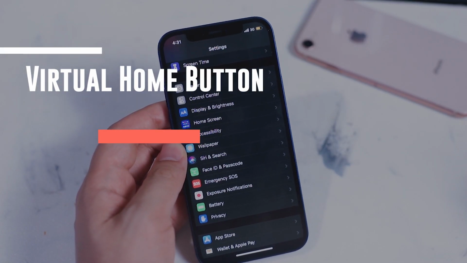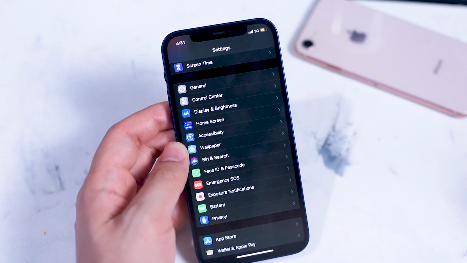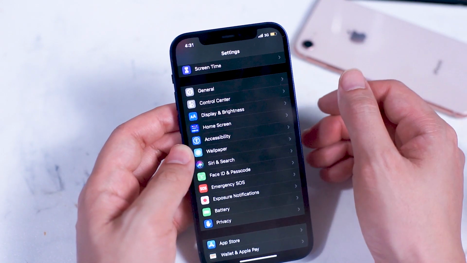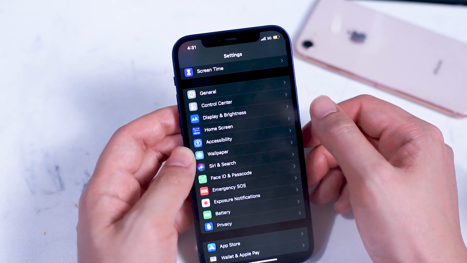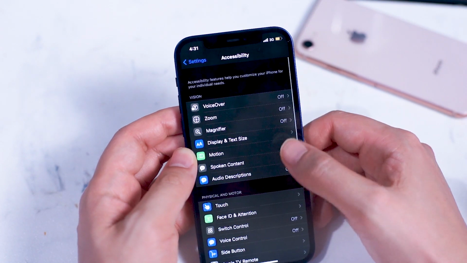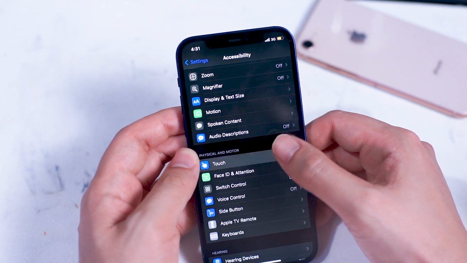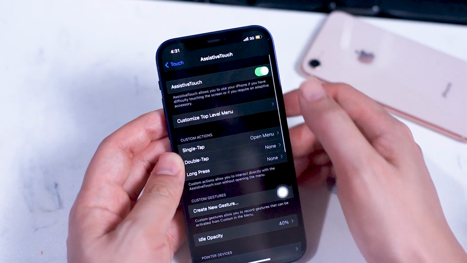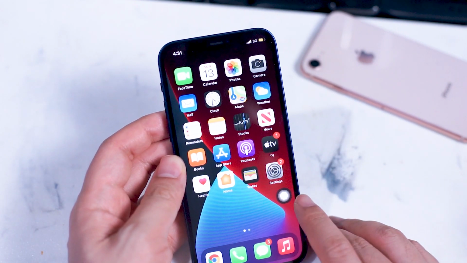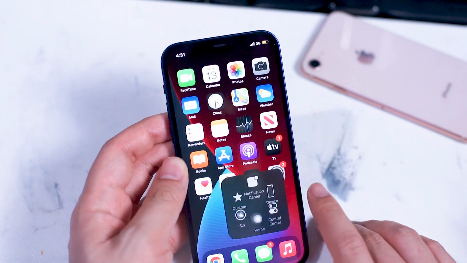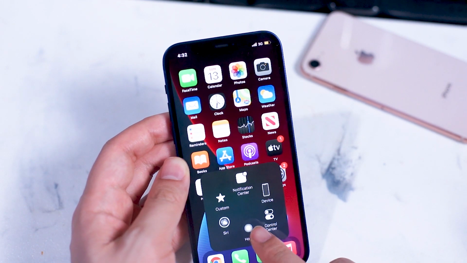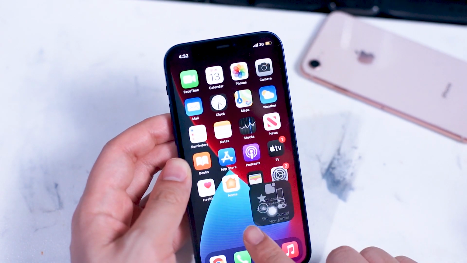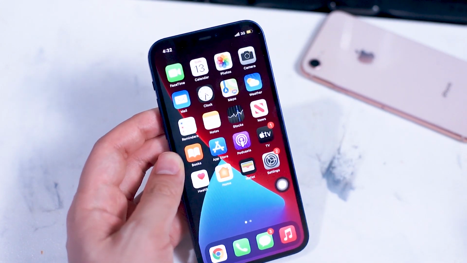If you really can't live without your home button though, there is an option provided by Apple to have a virtual home button on your iPhone 12 screen. In order to access the virtual home button, what you want to do is head over to your settings, head into accessibility, scroll down to physical and motor, and hit touch. And here, what you want to do is turn on assistive touch. Once you turn on assistive touch, you'll notice that there's a virtual button on all pages of your iPhone. Hit that virtual button and you'll notice home there at the bottom of the menu. That button will be a virtual version of the home button, and you can hit that button to fulfill the home button features that you would normally have if you had a physical home button.